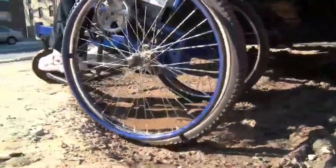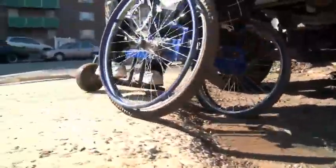It was amazing, it was very impressive. I thought he was gonna tip. I didn't think that he was gonna be able to go through that mud, and obviously he did. So the whole trick behind our chair is all the mechanical complexity is in the person shifting their hands to different points on the levers.